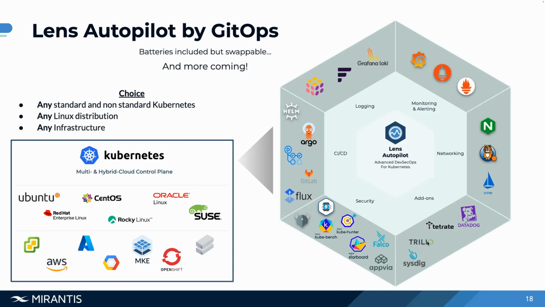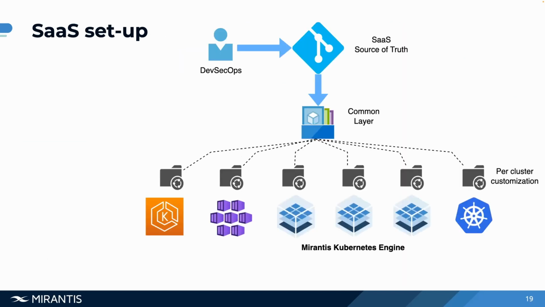And then add-ons, these are some of the partners we work with: Tetrate, for example, and Tetrate's Service Mesh Bridge. We also work with Trilio for the backup and recovery capabilities of your Kubernetes clusters, Sysdig for monitoring, but also security, and they leverage Falco. Security of your clusters, and then Datadog also. These are some of the add-ons, but we can also include more add-ons. So this is Lens in a nutshell. So how does that work then?